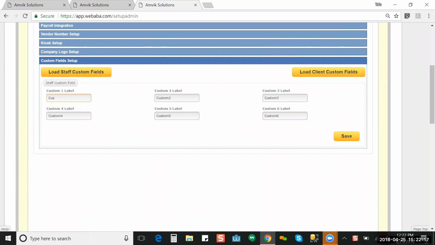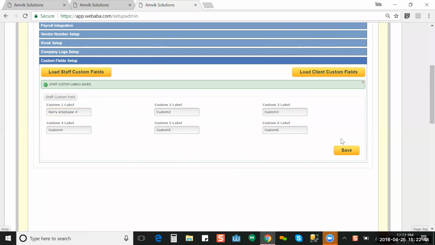So let's say for that field, for the employee, you're using a separate system and you keep a specific kind of coding for the employee. Let's say that other software is called Harry. Harry code or Harry employee number. This is what you can put in here and then save it.